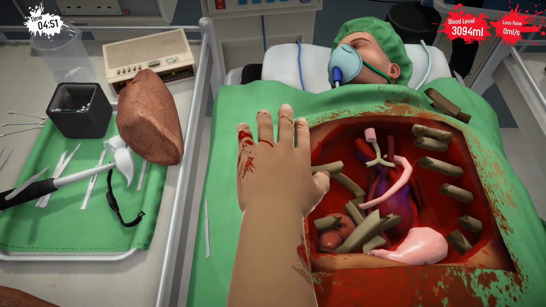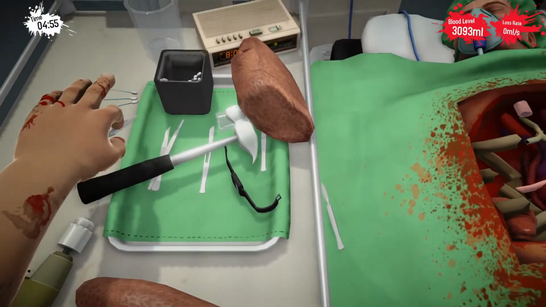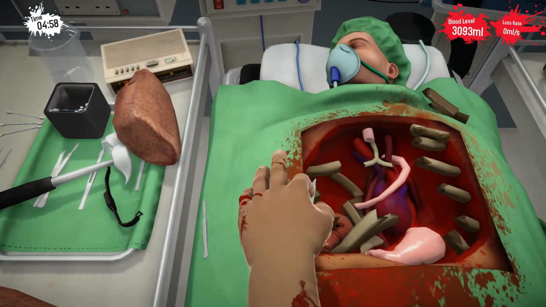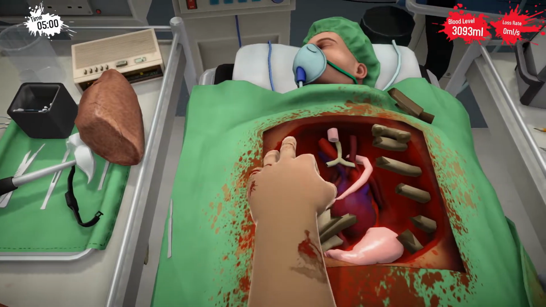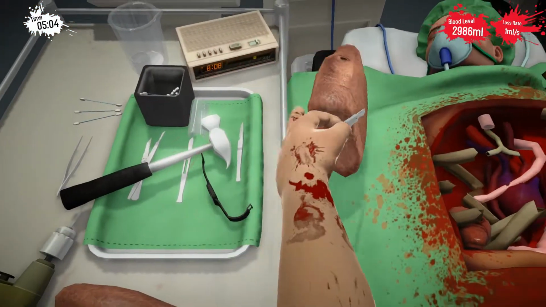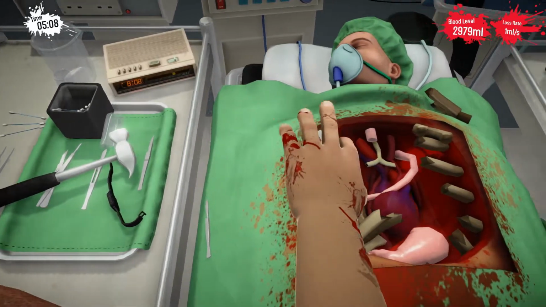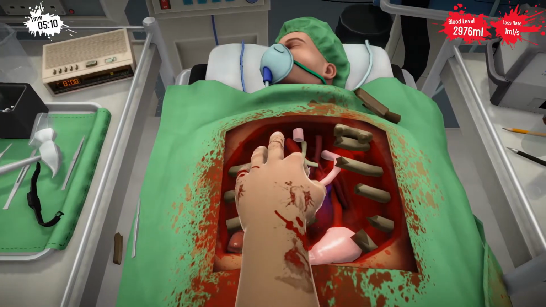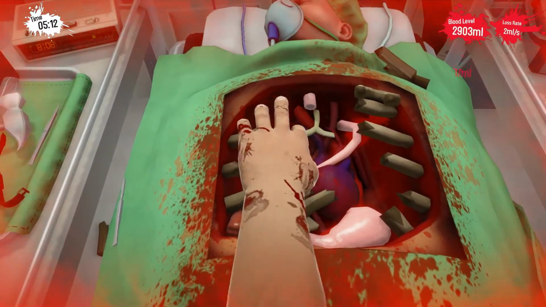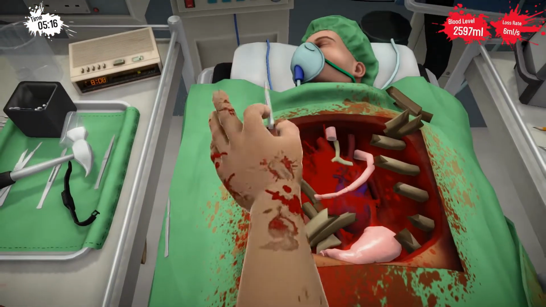Right now, I need to cut his heart free. So let's grab this guy again, nice and dainty like that. And I'm supposed to be looking for cut marks? Let's just drag it in there and see what we can get. Ooh! I shish kebabbed his lungs. Oh, shit. Ooh, that's no good.